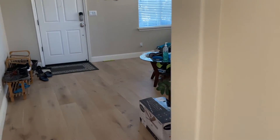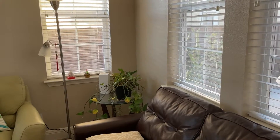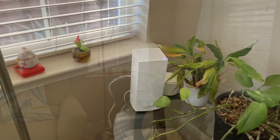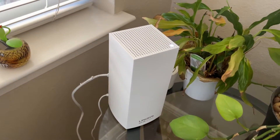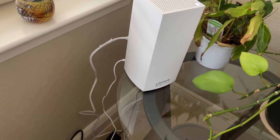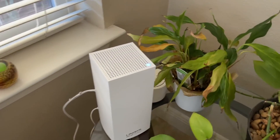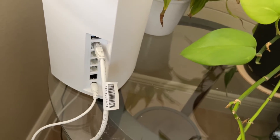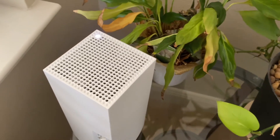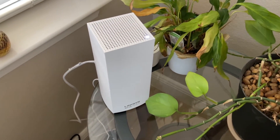So here's my third node in the living room — it's a little messy. The third node connects to the second node. Without proper placement, you'd get a weak signal shown as a yellow light. I have the Roku connected to this node, along with a good power strip with surge protection. The router connection between nodes is wireless, except for power and the one Ethernet connection to the modem.